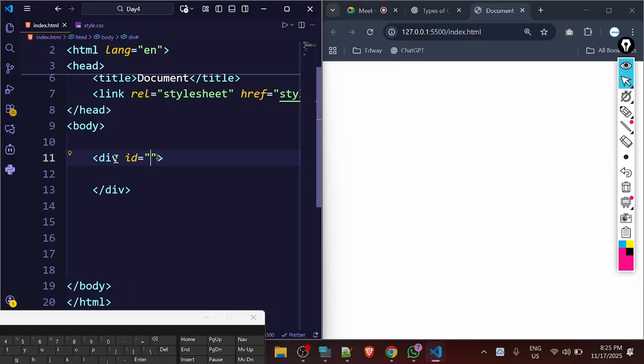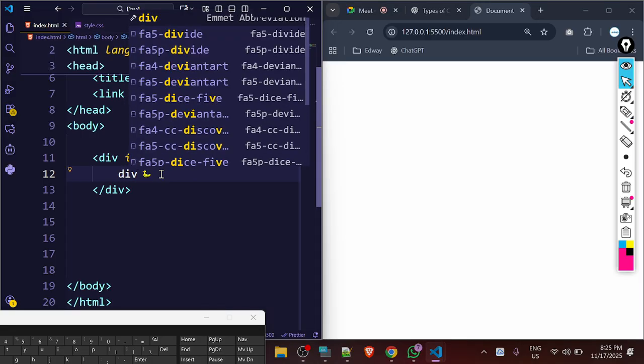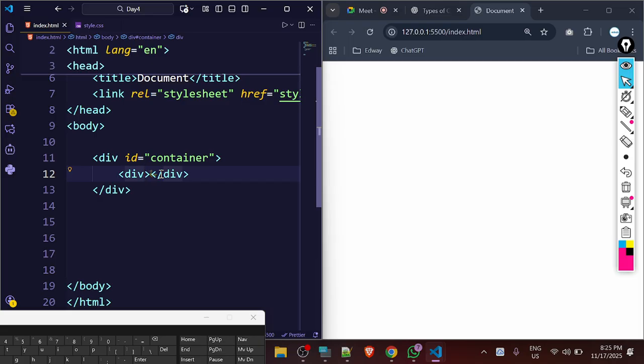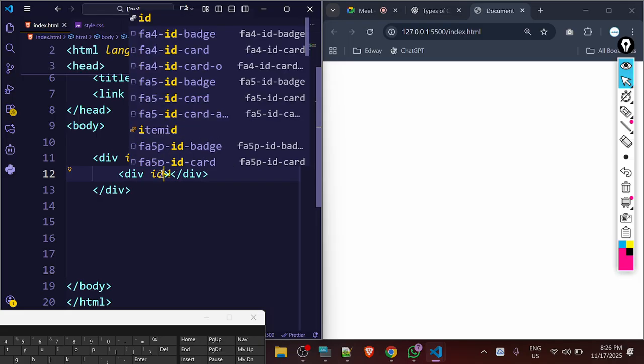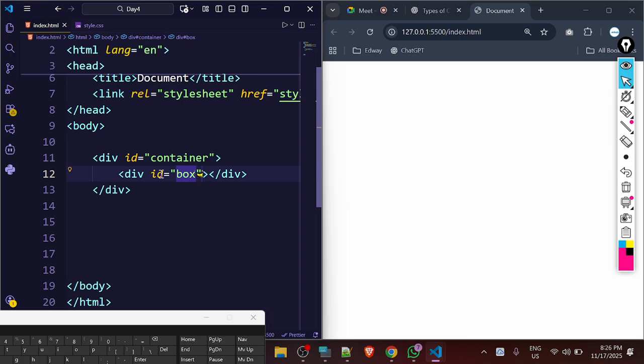ID name could be any. So I'm writing the ID name container. And in this container, I'm creating one more div, and to this div I am giving the ID box1.